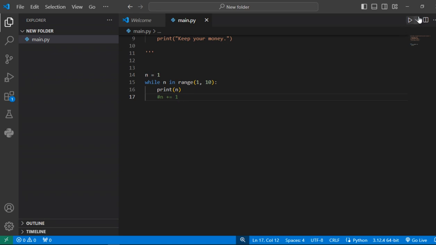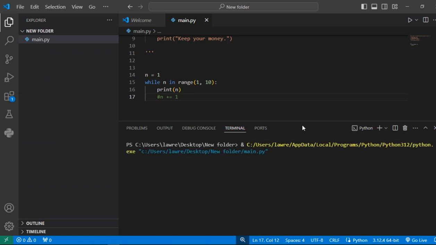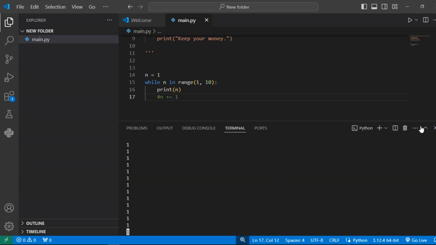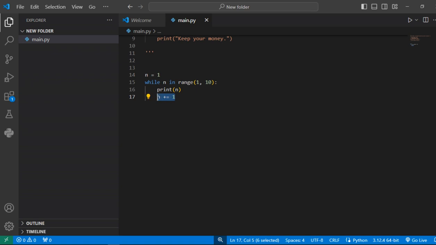You see the funny thing that will happen right now. You see what I'm talking about? This code will never end. It will just continue running like that until we terminate it. The reason is that a while loop will continue to execute while the condition is true, and because 1 is always present in this range, it will continue printing 1. Now if we want that to stop, we can either increment the value or we just enter break. I think this should do it. Let's see if that does it.